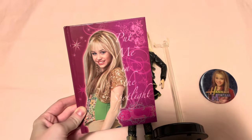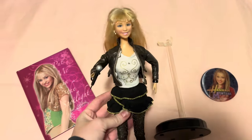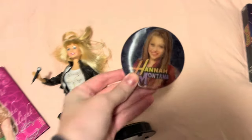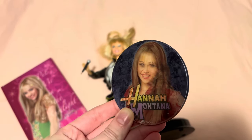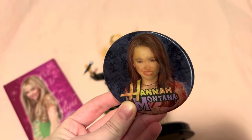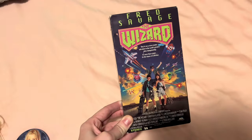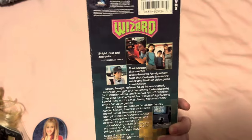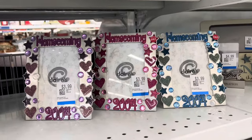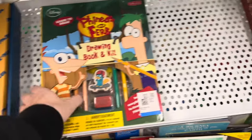I actually got two orders tonight. One is a Hannah Montana bundle — it comes with a little diary, a Hannah Montana doll that sings 'Best of Both Worlds' with the stand, and also this little Hannah slash Miley pin. That's the Hannah bundle. Then somebody purchased The Wizard on VHS — iconic. I went back to the thrift store and look how iconic these 2004 homecoming picture frames are — and they're from Claire's, obviously.